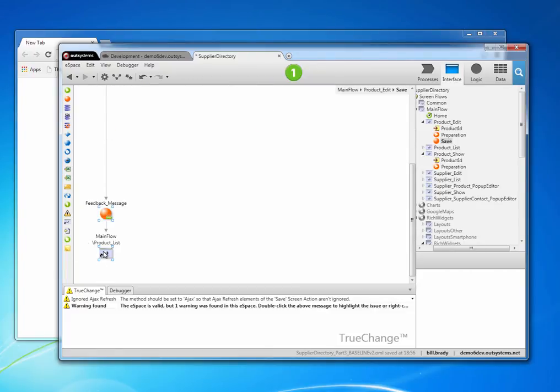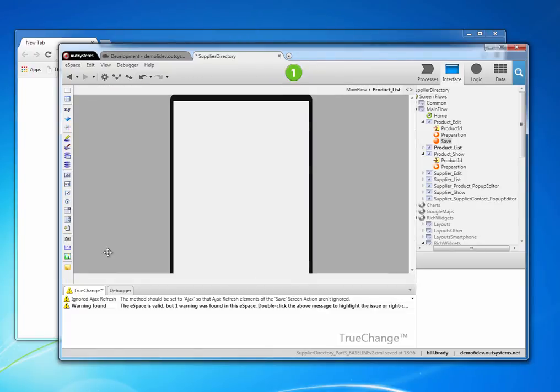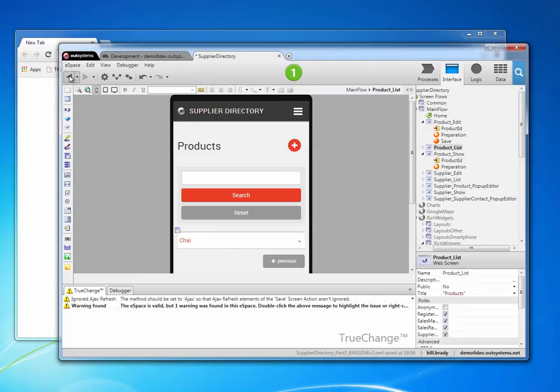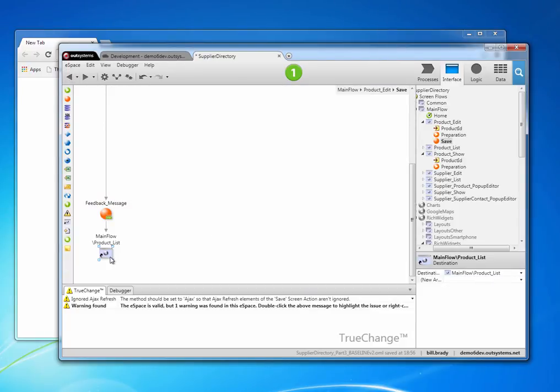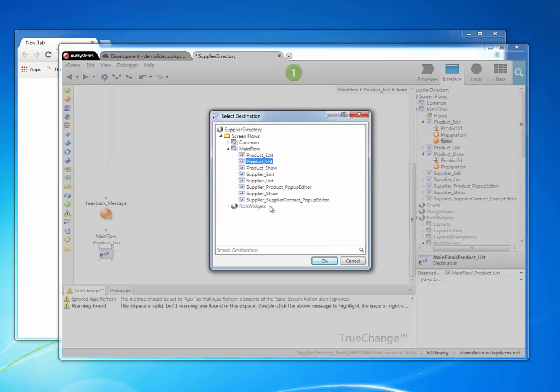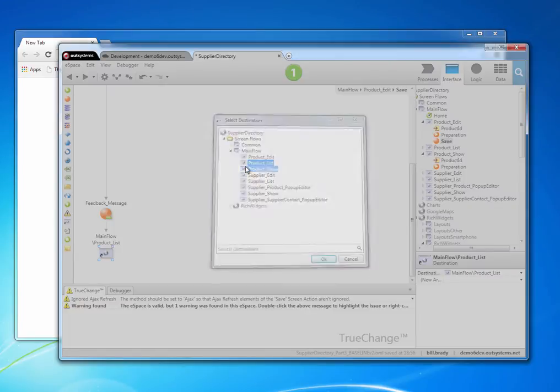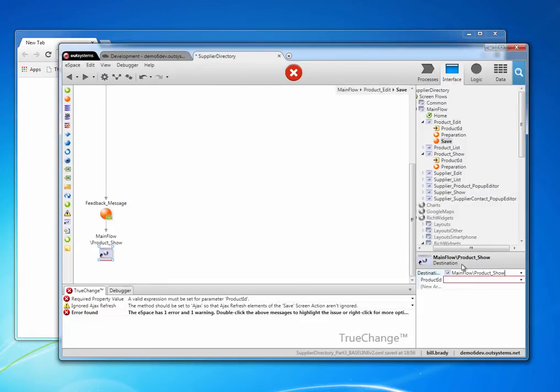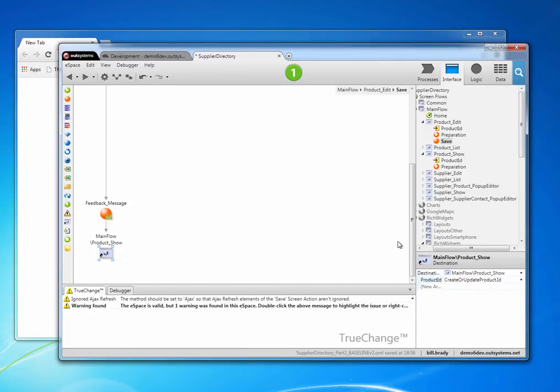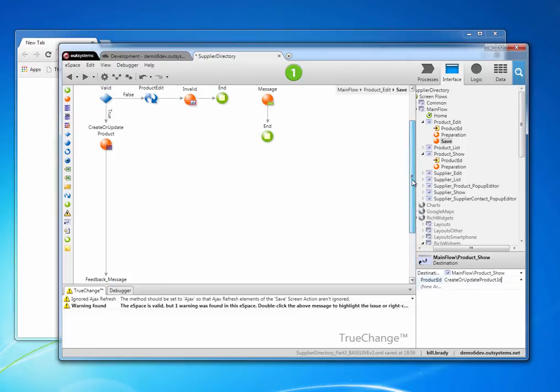And this destination is actually not going to be the product list anymore, but the product show screen. So we're going to change that destination to product show. Pass it the product ID. And now let's update the action.